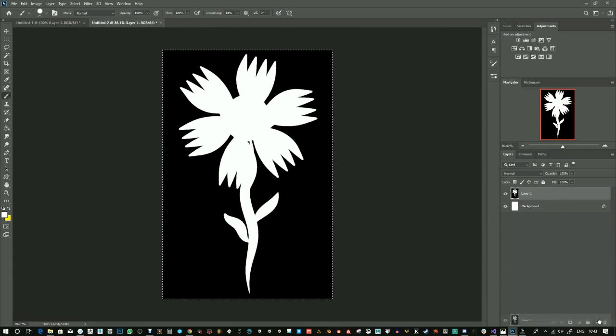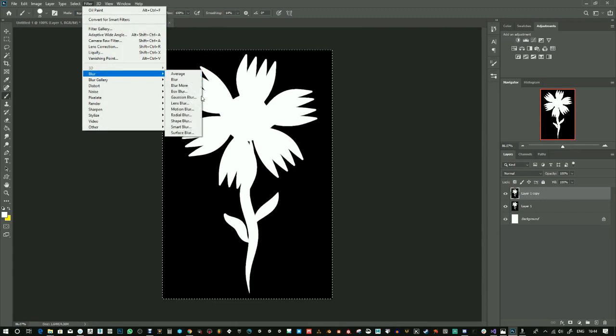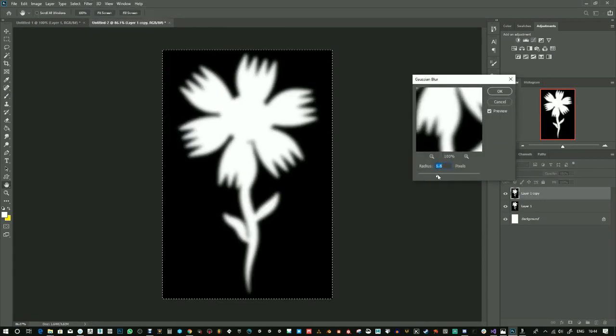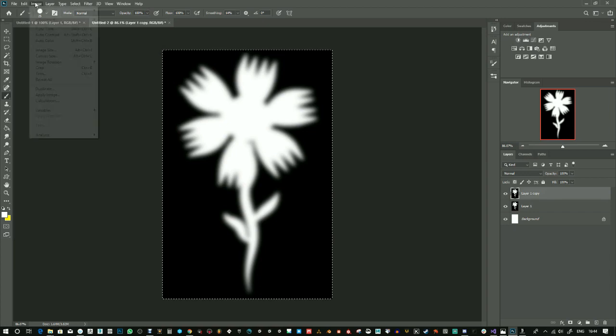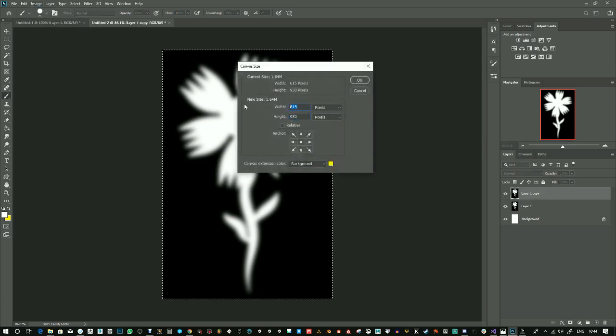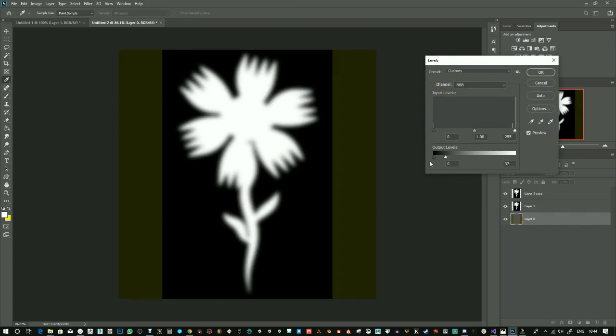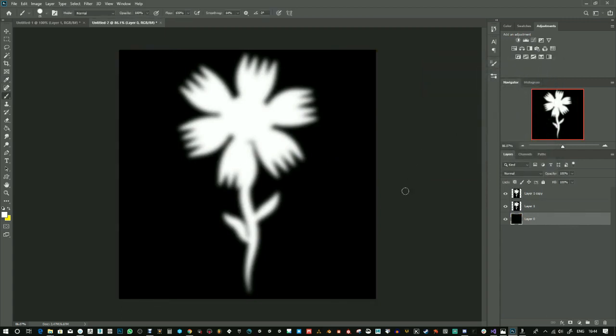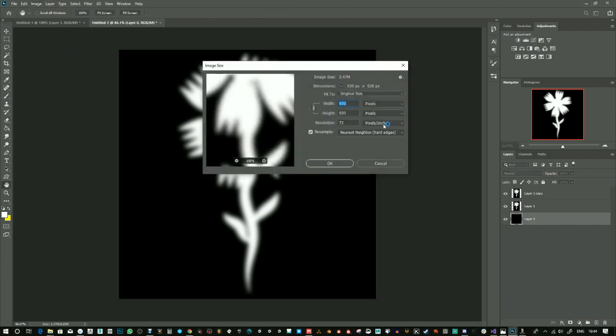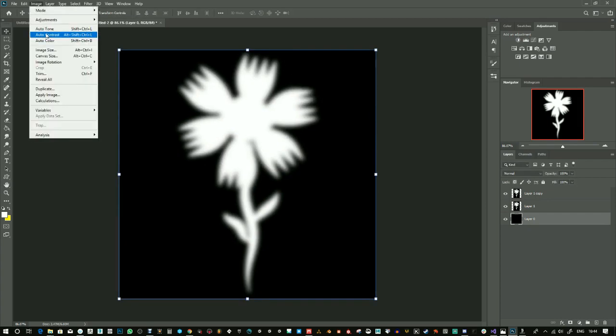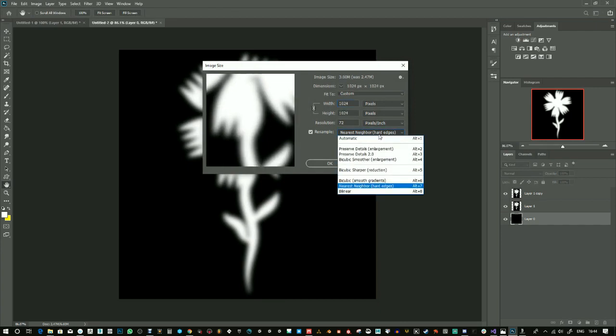And then I guess I could take a copy of this, do a filter and a little bit of blur. Just a little bit. Right, and I can then change the document size to a square, so 930, 930. Let's just change the background so it's black. I don't know if you can guess what I'm going to do here, but I'm going to open Mixer. Well, that's getting set up, and then change this image size to 1024. Nice power of 2. Image size 1024. Better for enlargement. Okay.